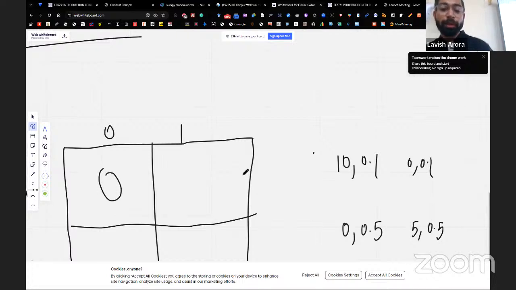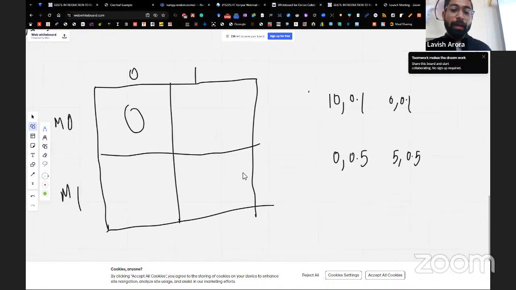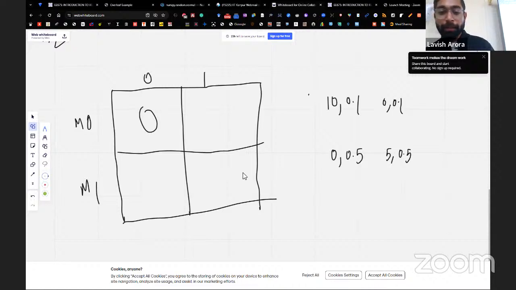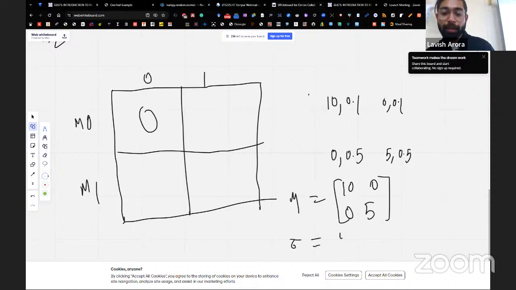These are my distributions for each arm. So my mu matrix will become 10, 0, 0, 5, and my sigma matrix will become 0.1, 0.1, 0.5, 0.5.